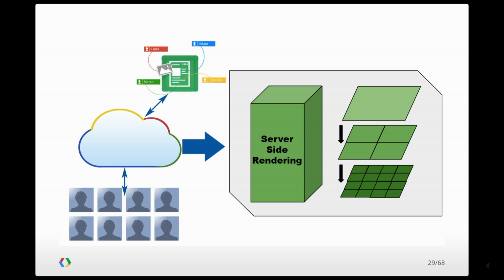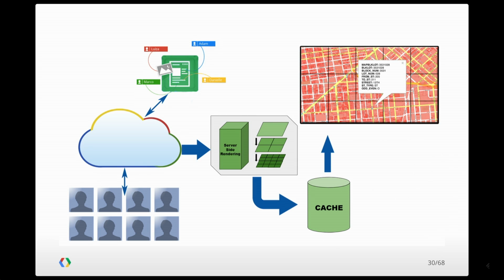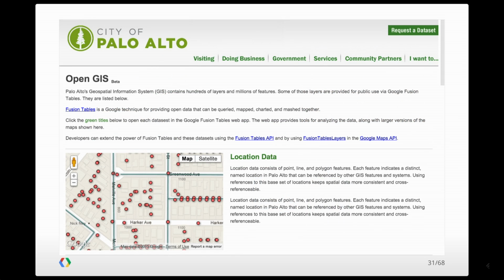So if we take a look at the diagram from the architecture standpoint, it's not too different from the crowdsource. You've got one or maybe a couple people collaborating on uploading a big data set. You probably still have some moderation piece. If you're a county doing a tax assessment and you're going out and changing polygons, you need to have some sort of moderation piece. But then you need to have this server-side rendering piece that's going to take that vector data, rasterize it, and also keep track of the attribute data for you. Again, you're going to want to have a cache. The nice thing about having static tiles is there's kind of a cache built into that, in the sense that the tiles are the cache, but you also want to make sure that it's load balanced, of course. If this becomes a very popular site or your map goes viral, you're going to want to make sure that you can handle the traffic load for it. And then you publish it out to the map.